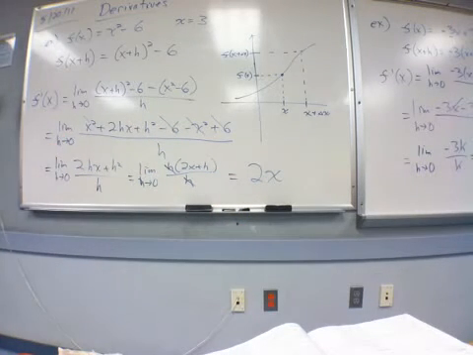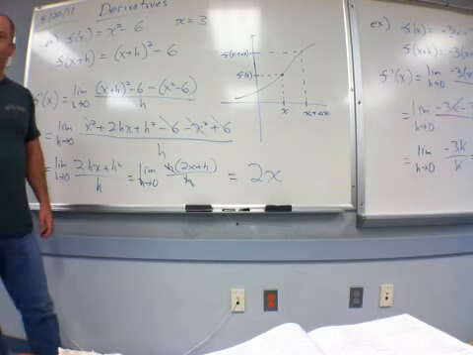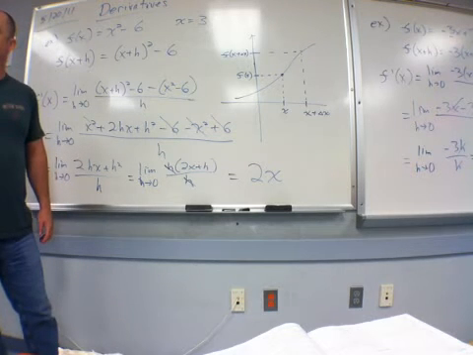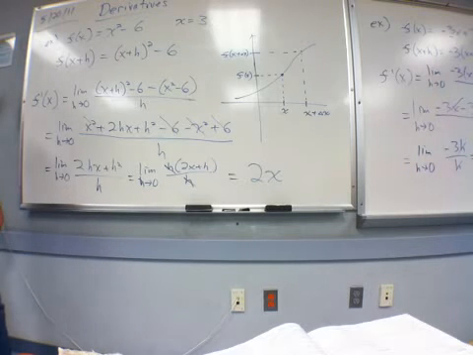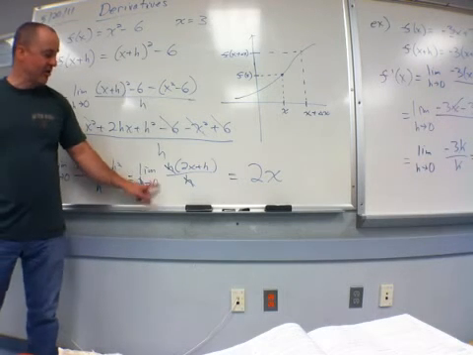Wait, you can let it reach 0? Is the derivative always just plugging in zero, bringing the exponent down, and subtracting one from the exponent? For polynomials, yes. Good eye. There's a shortcut, but I'm not teaching you that yet. Why do you plug in 0 for h? Yes, I went ahead and let h equal 0.